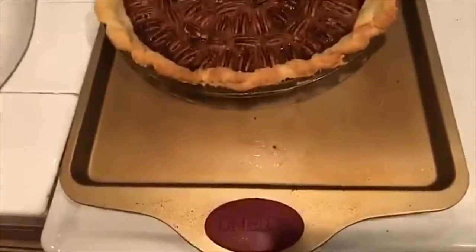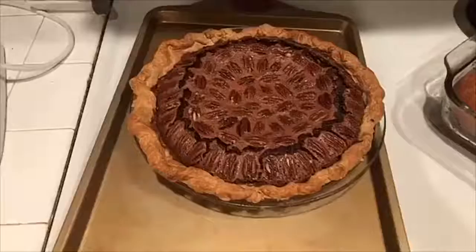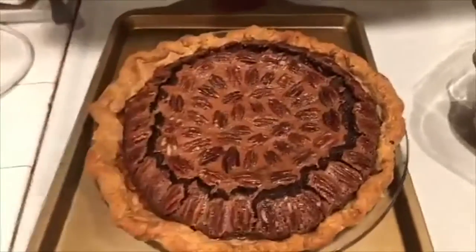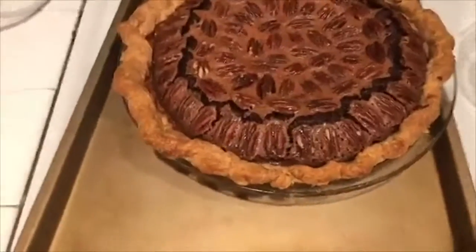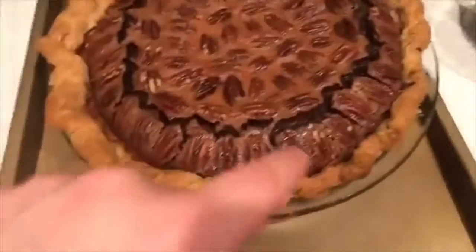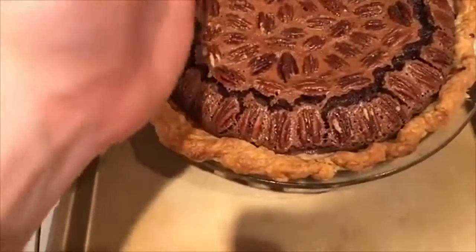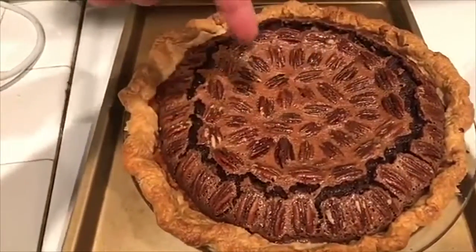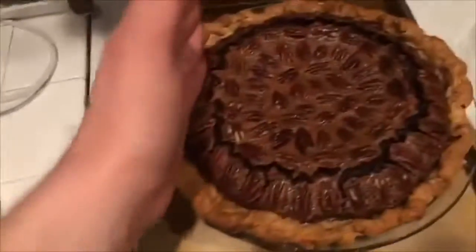I have it on the tray just to make it easier to maneuver. So here's the pie. Unfortunately, it cracked a little bit, and that's okay. Again, not a professional baker. But I think that's actually partly because of how I laid out the pecans. Because as you can see, I did a row pointing in, and then a row going around, and then another row pointing in, and then another row going around. So that's just kind of where it evenly broke.